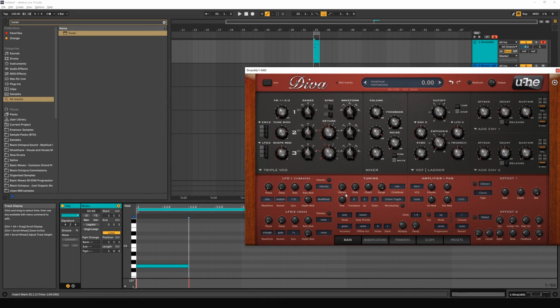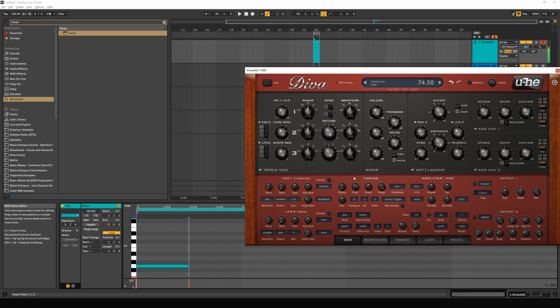Okay, so onto the tuning section. We've got vibrato, which basically just controls the amount of vibrato linked to this LFO1. So as long as the depth mod is below 100, we'll be able to hear the vibrato as we increase this. Okay, then we've got glide, which is basically just the portamento or the pitch bend between notes. So if I increase this and play another note, a higher note, you'll hear that glide increases.